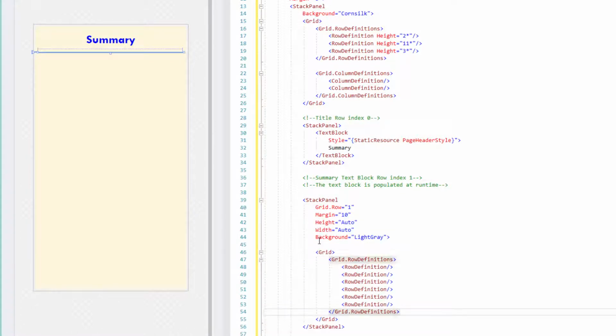And there's our row definitions. We don't have any column definitions for this particular grid because it has one column. And the thing with WPF is that there's always a row and always a column in the default grid. So you don't have to reference it, you don't have to specify it, you just have to use it if you need to, and it will have a default index in both directions of 0.